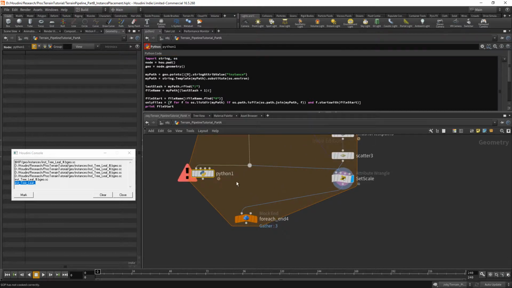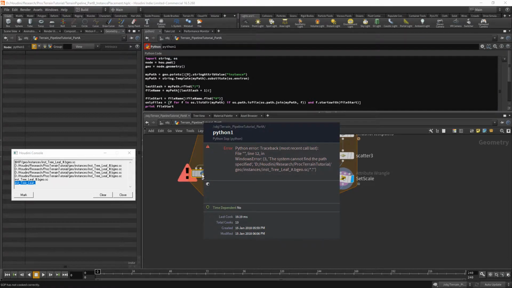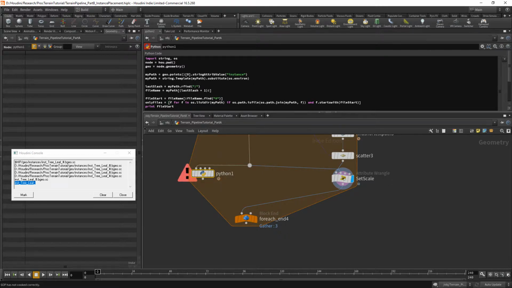I think that's, cannot find the path specified. Yes, that makes sense.